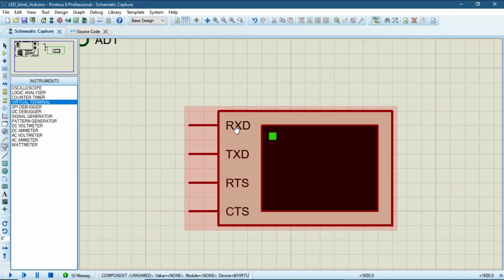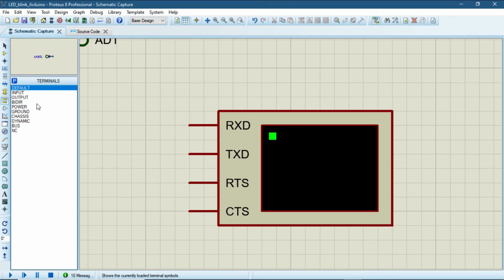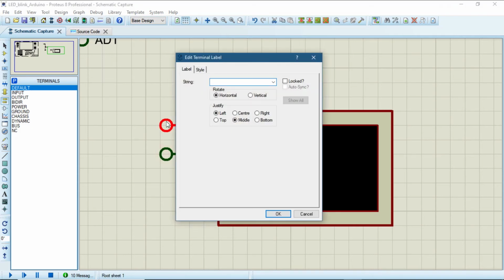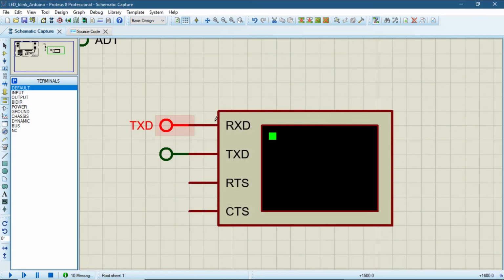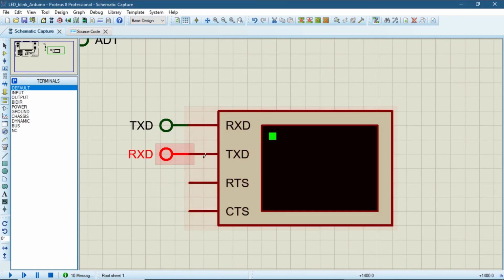A virtual terminal is having receiver and transmitter. We are going to connect our Arduino receiver and transmitter in the cross-coupled way. What is cross-coupled? That means the transmitter of Arduino will go to receiver of virtual terminal and receiver will go to transmitter. So this is TXD, that means transmitter goes to receiver, and RXD, that means receiver goes to transmitter.